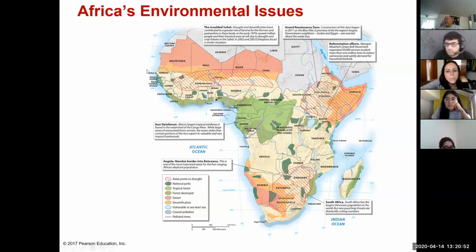I mentioned before also that this area of West Africa, particularly this area right here, because of flooding, tends to be very prone to sea level rising. As the sea level rises, these areas become even more prone to flooding, and every time you get the monsoon, they get flooded. With too much water, particularly in the tropical regions, you're also going to have diseases, like malaria. We'll talk about those later on as well. Those are issues that continue to prevail in Africa.